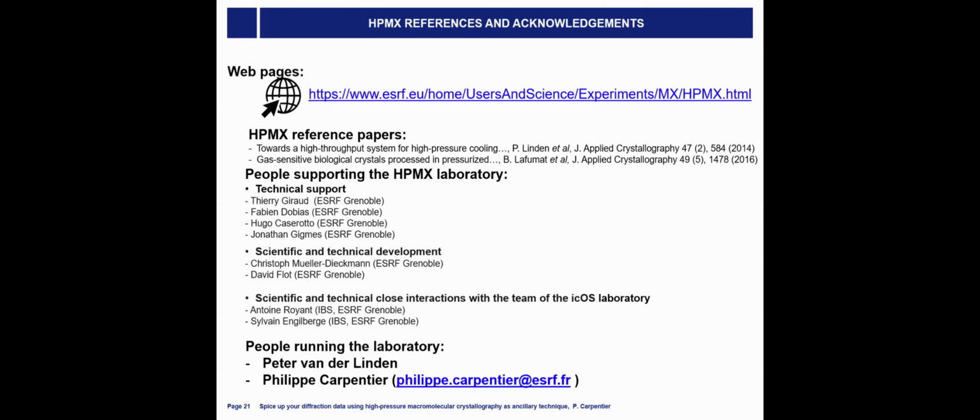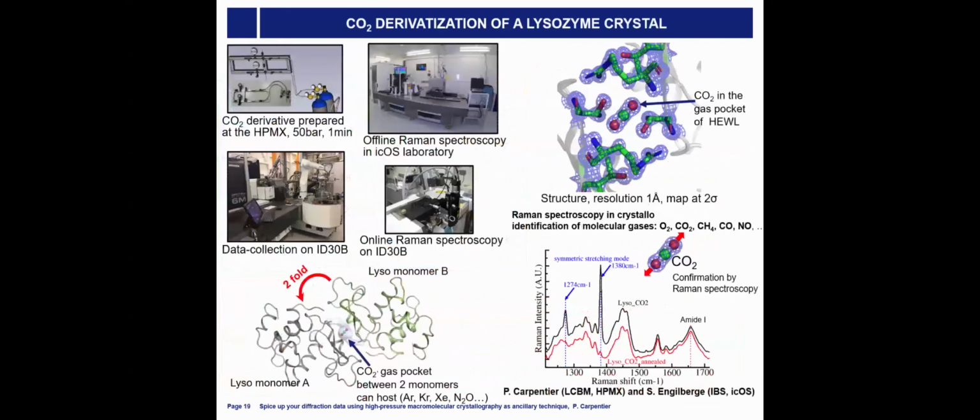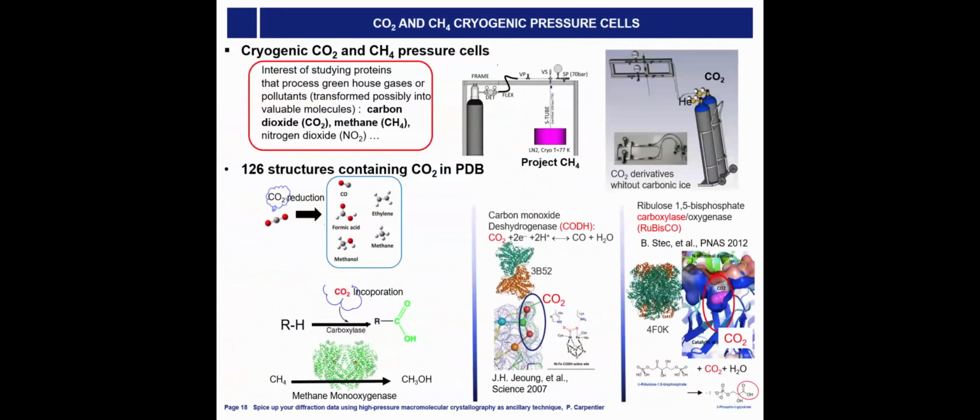about that. I don't know for the majority of the structures, but if you look at this one, it's an enzyme which processes CO2, and here I think there is a reaction between CO2 and the CODH, but I don't know. In general, it's an enzyme which processes CO2 and its interpretation of the reaction. I have to confess that I didn't look at this point here. But you can see here.